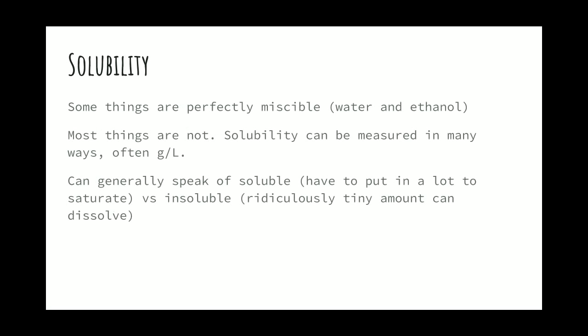Now, some things are perfectly soluble, perfectly miscible. Solubility or miscibility are just synonyms. So water and ethanol are an example of two things that are perfectly soluble. You keep adding ethanol to water, you will never get a separation. You'll never have a layer of mixed water and ethanol and a layer of water or a layer of ethanol. Basically, you're pouring ethanol into water until it gets to the point where you're pouring ethanol into a slightly watered down solution of ethanol. It's always going to be soluble.